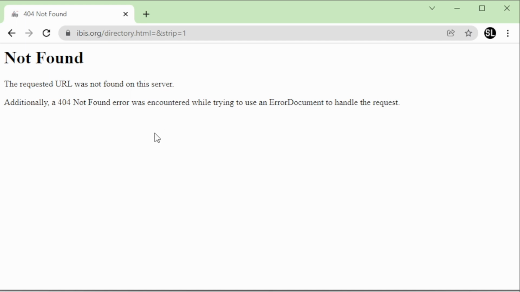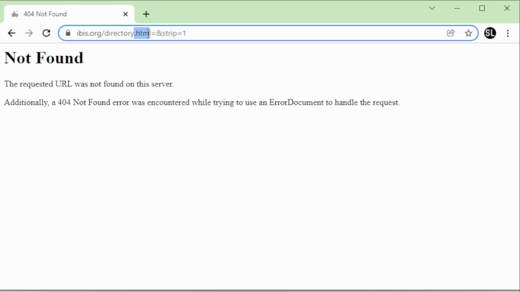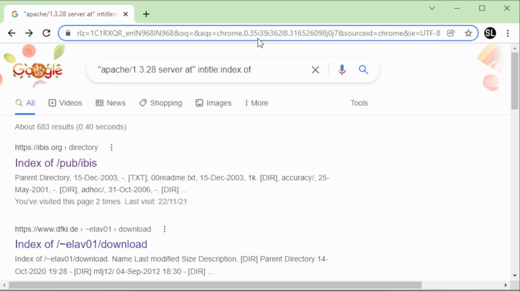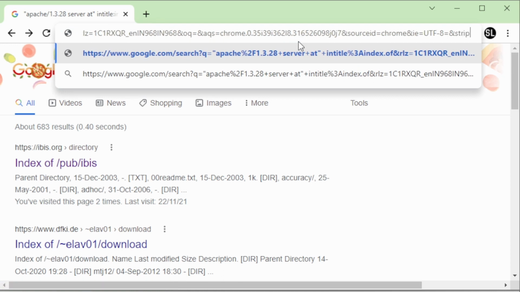Sometimes it may not be found, just because at the end there is an HTML, and I didn't notice that. So we will try on this link. We will add strip equal to 1 at the end of this. Now listen properly and understand: we are touching this part of the site and it knows that we are touching it. But as soon as we add strip, we are making Google do it for us. We are going to Google and asking it to look for the data and give it to me without telling them that we are looking for it.